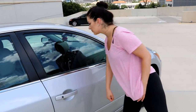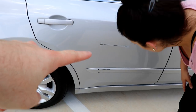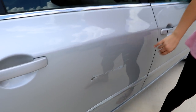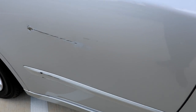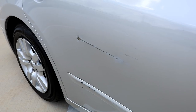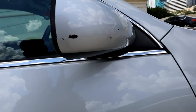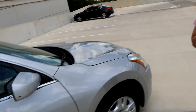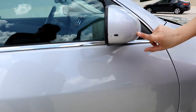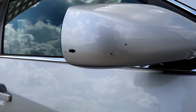All right, so the biggest scratch, the worst scratch of it all, Dana - this one right here. Done and dusted. Basically there's just the paint chips, which - like the actual paint scratch - you actually need paint to fix. I got most of it. There's still a couple scuff marks that I could probably get out if I spent like an hour doing it and if I wasn't in 100-degree weather. But yeah, that looks a lot better as is. The mirror probably changed the most. Dana, there used to be like a blue or green streak - I don't know what that was from. There's still a tiny, tiny little blue streak, but basically it's pretty much gone.